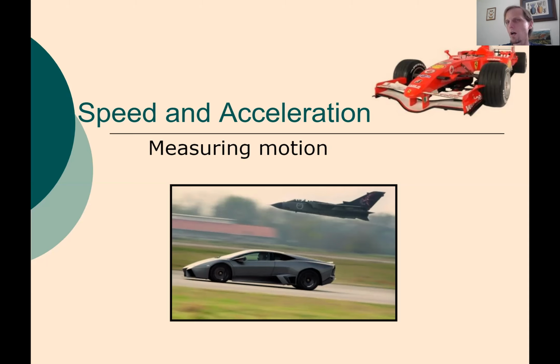So how do we know when an object is moving? All right. And you learned that an object is moving if it changes position. Good. You were thinking of that, weren't you? All right. So today we're going to see just how we measure that change in position, and what we call it when that position is changed? Well, there is speed. And what's the difference between speed and acceleration?